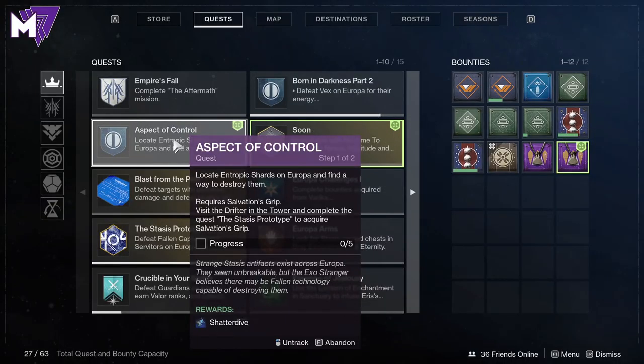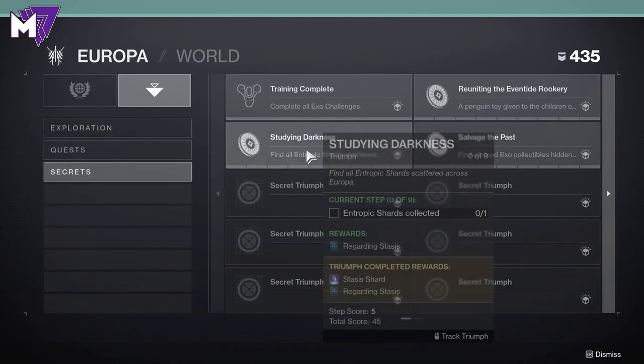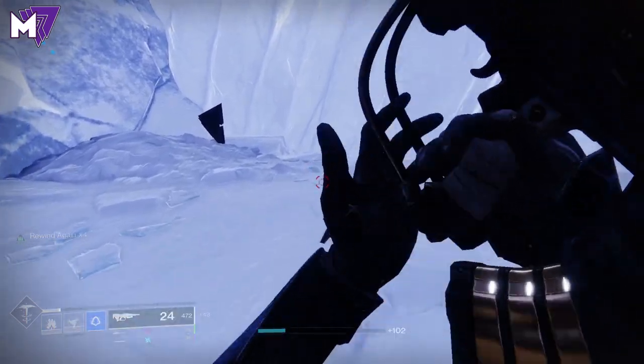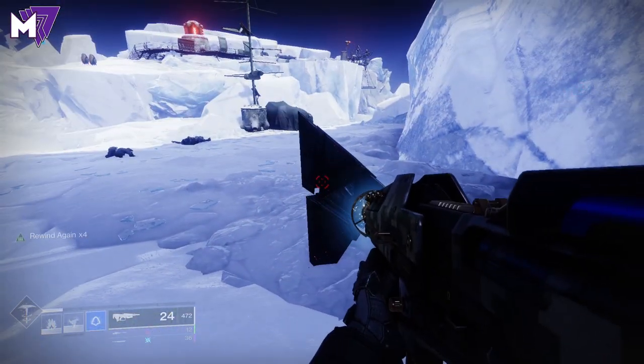In this quest, you are going to need to go around Europa and destroy 5 Entropic Shards that are hidden on the moon. There are 9 of them hidden throughout the world, and they also count for a triumph called Studying Darkness. In this video, we're going to show you how to find each and every single one of those shards so you can pick them up, get your stasis abilities unlocked, as well as get the Studying Darkness triumph completed.